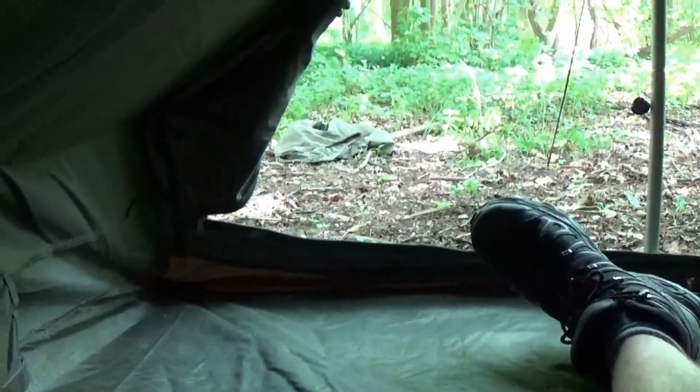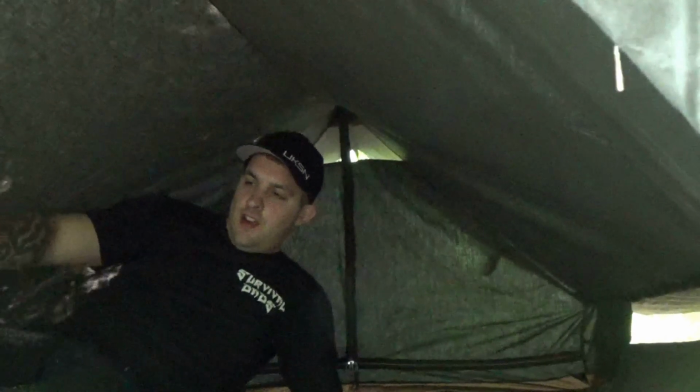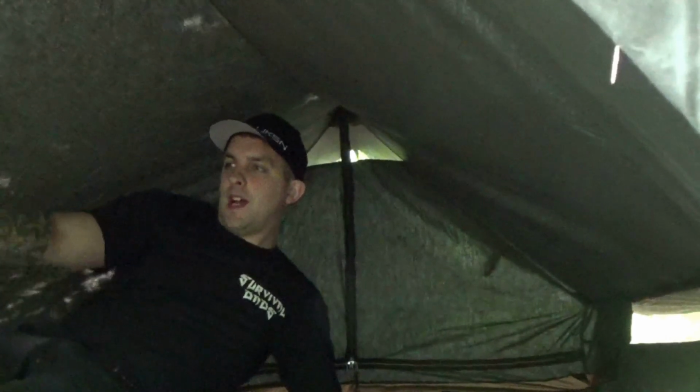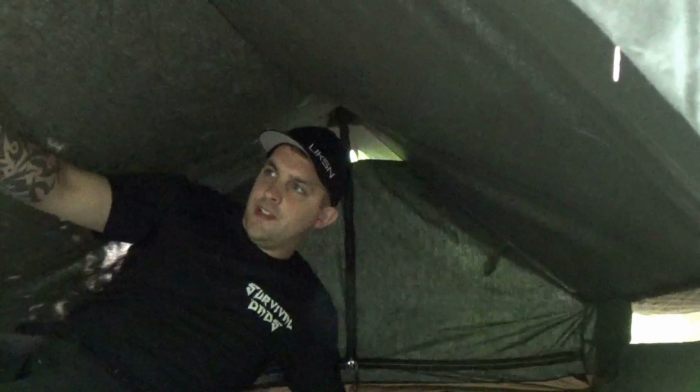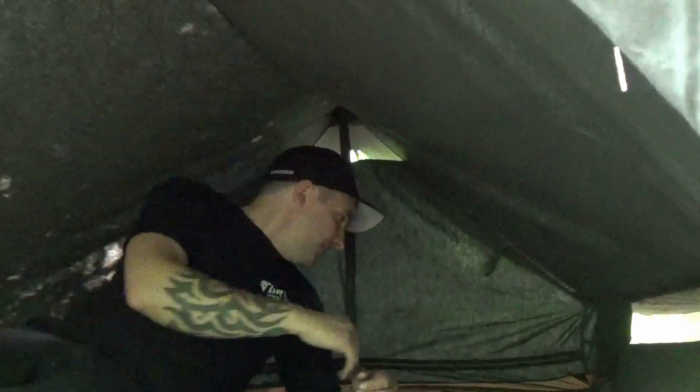So how much room do we have? So I'll now demonstrate that. So I'm inside the tent now. The camera is just outside. I am 5'10" and I weigh about 84 kilos. Just to give you an example of how big I am, so you can correlate that to how big you are and whether this tent is suitable for you. So if I put my feet inside the tent, down the bottom, they are away from the end of the tent by about a couple of inches, so there's room there.